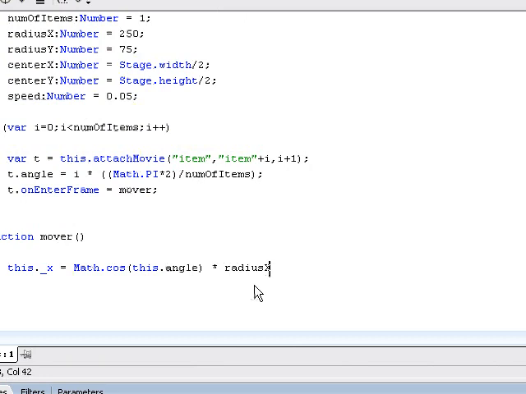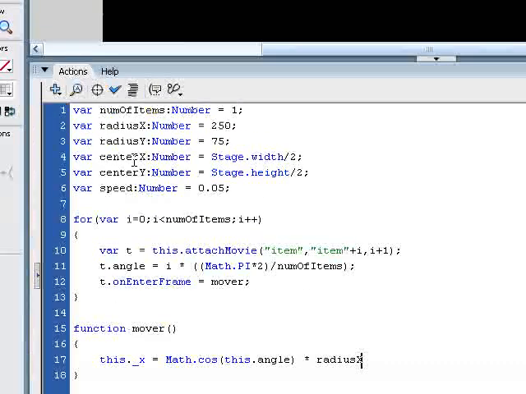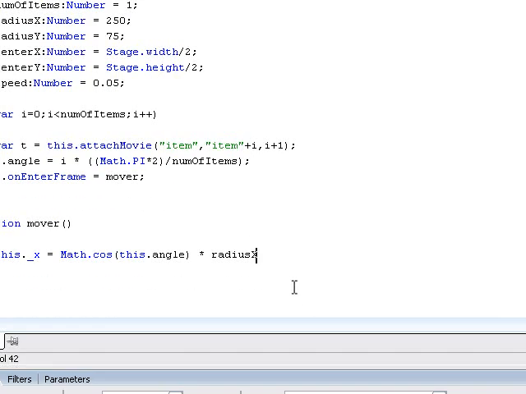So I'm going to say radiusX. Okay, so the last thing we need to do is, since we want to start this carousel at the center X position, we need to add that onto the end. So we need to add centerX onto here.